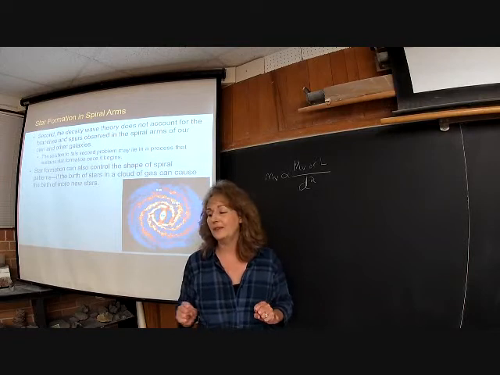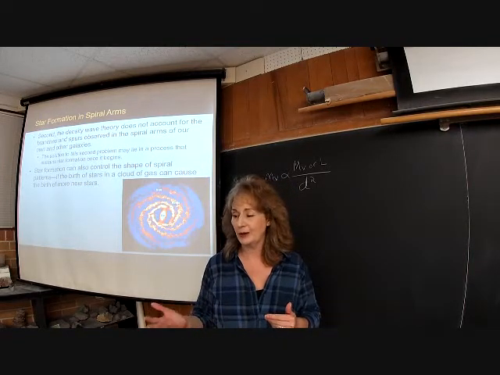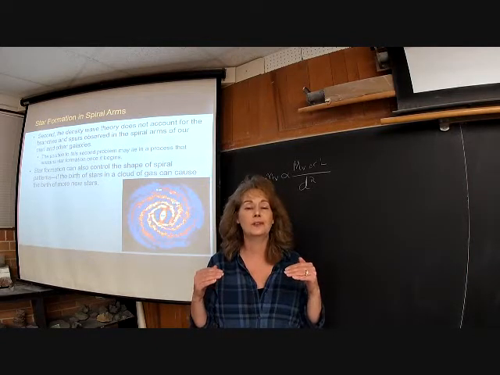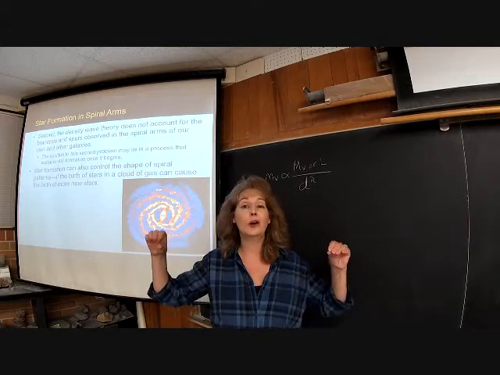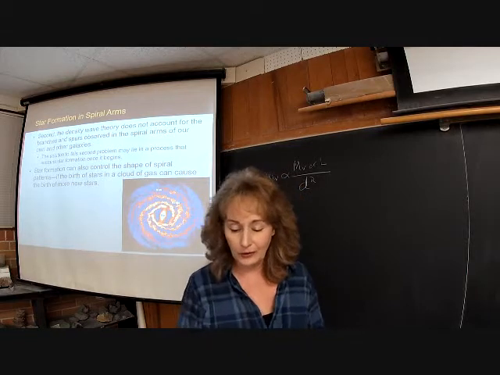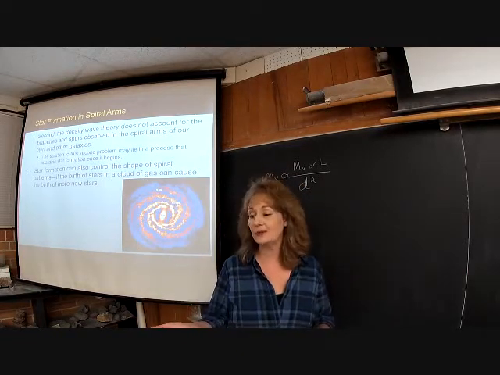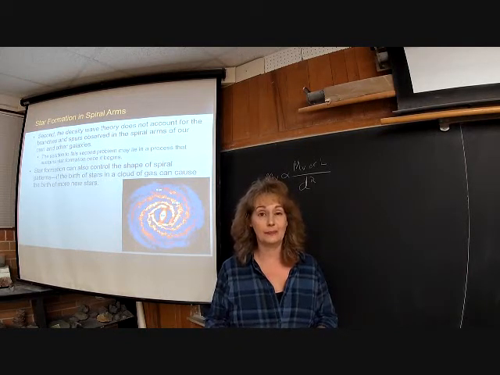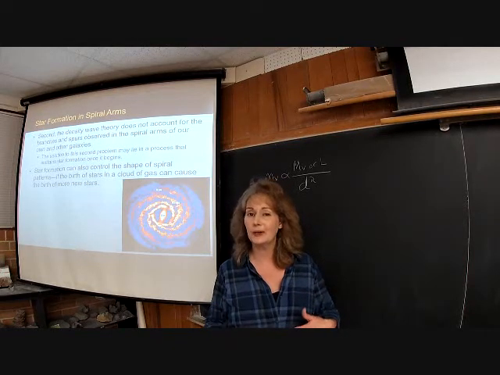So this density wave theory does not account by itself for the branches and the spurs observed in the spiral arms. If that density wave theory was the only thing we were going by, we would have just a two-armed spiral galaxy, perfectly smooth spiral arms, okay? Two spiral arm patterns, if that was the only thing that was causing the spiral arms. But obviously that's not it. We have the little fragments and the spurs happening.